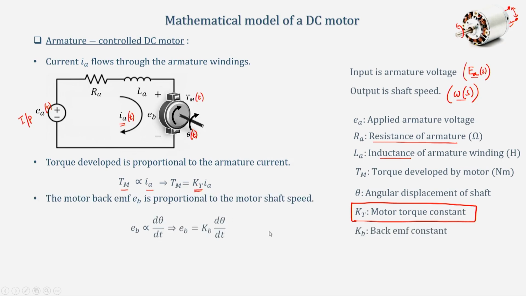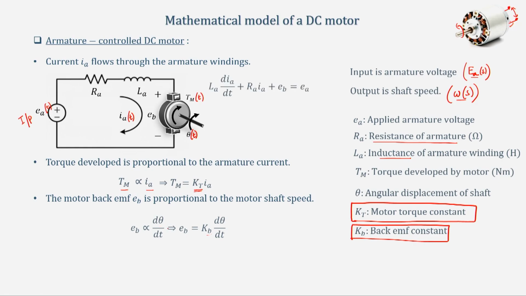Then because the armature is rotating in a magnetic field, you will have back EMF. So, Eb is the back EMF, it will oppose the input voltage that you have. So, here the polarity therefore is plus and minus, and the back EMF will depend upon the speed at which the shaft is rotating. So, Eb is proportional to d theta by dt, which is Eb equal to Kb d theta by dt, Kb being the proportionality constant here called back EMF constant. These are parameters of a motor, you will find these parameters generally in the spec sheets.